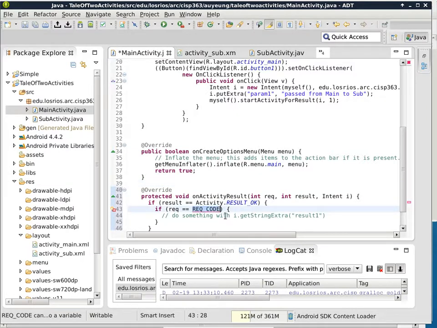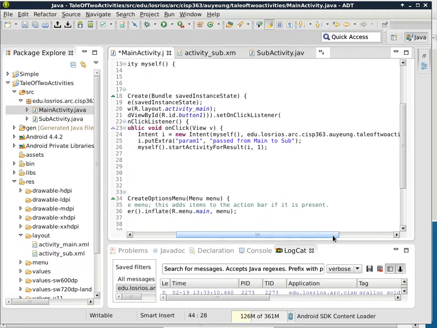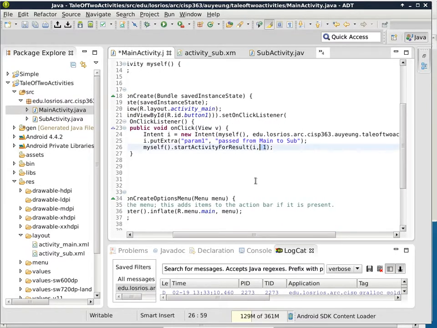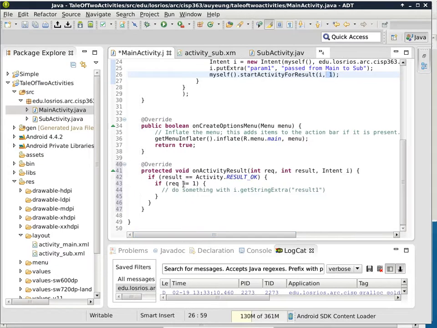Obviously, the request code is not here because I did not define the constant, so I'm just going to use 1 here. That's because I used 1 when I started up the other activity, so I'm going to check for the 1 here. And this part of the code requires just a little bit of explanation. The first part is, this is an event handler of the requesting activity. It has a default method already defined by activity as a class. Since this is a subclass, I'm going to override this particular method. There are 3 parameters to this method, and this method is called when a requested activity is done, finished, and returns back to this one with a result.